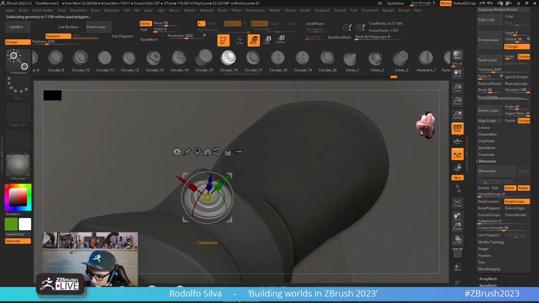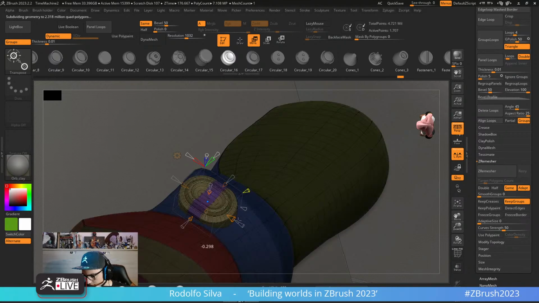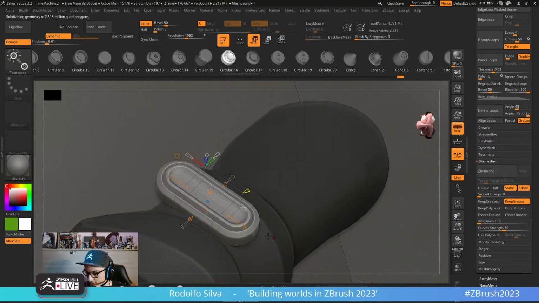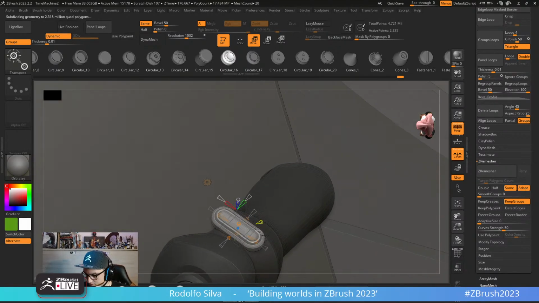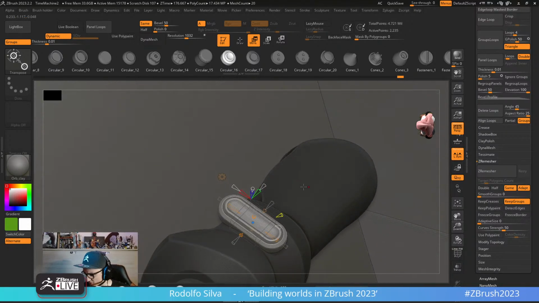And now maybe, let's see if I can do the same thing I did with the helmet. Not the helmet, the headrest. So you would have something like this. Does this work though?